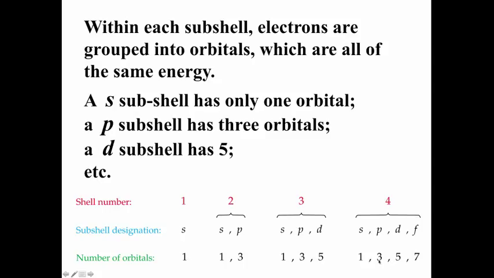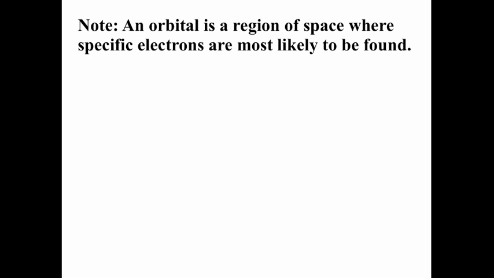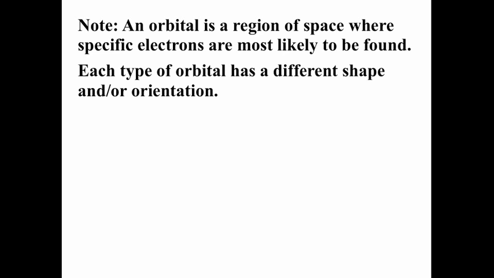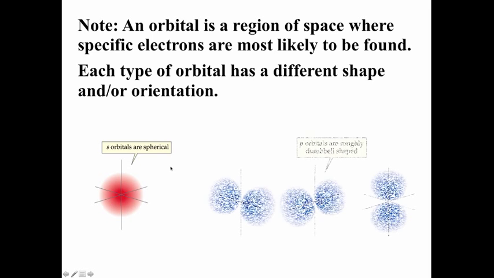And this is sounding like it's getting pretty complicated, but in just a moment we'll see a general meaning of it. And one thing is, what's an orbital? Well, it's a region in space where specific electrons are most likely to be found. And each orbital has a different shape or orientation. So the s orbitals are spherical, and we'll find the electron somewhere within this region, more likely a little closer to the center, less likely as you get out to the edges.